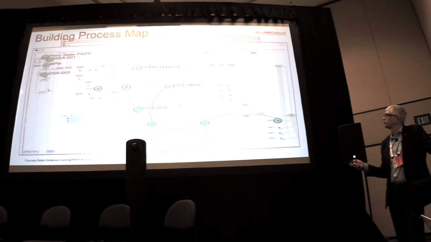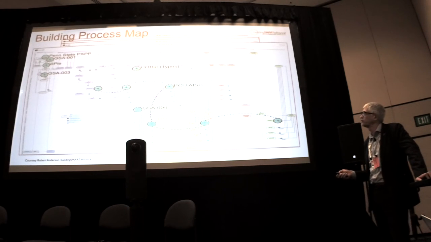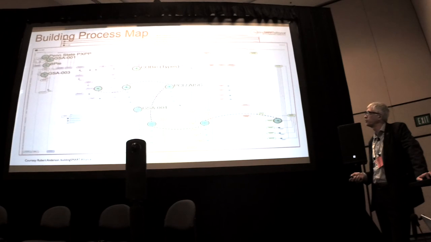So for example, I know we're all real aware of COBE, which is a way to hand over information from design, from the end of construction to the start of facility. And that's just one exchange. We've done some other ones for fabrication, like with precast concrete and structural steel. GSA has a space validation exchange documented. So capturing this all in one place is important. This is something you could get involved with at Building Smart Alliance.